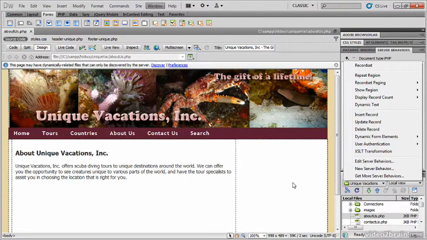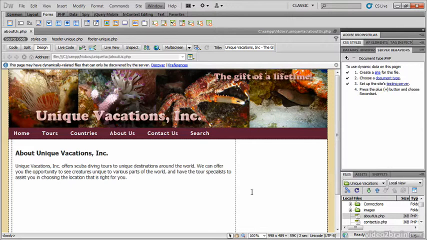In order to add a server behavior, you would normally select something on the page depending upon the server behavior, or there are a few of these where you don't need to select something on the page in order to work with them. So each server behavior acts just a little bit different, and we'll get familiar with quite a few of these within this course. So let's actually get working within the server behaviors so you can begin to see how these panels work and how nice they are to be able to drop code onto your page.